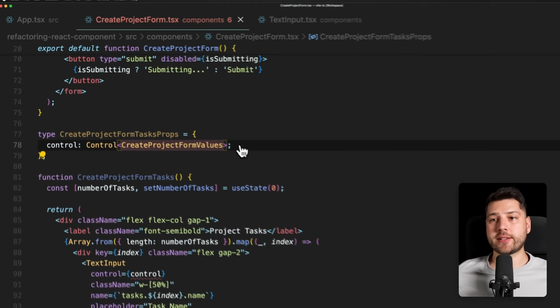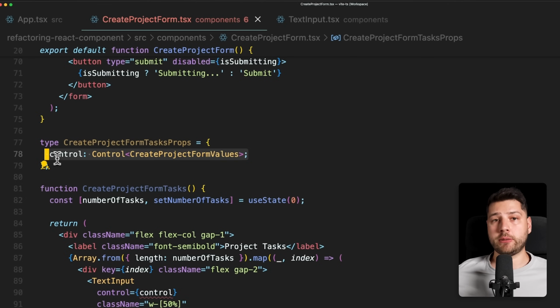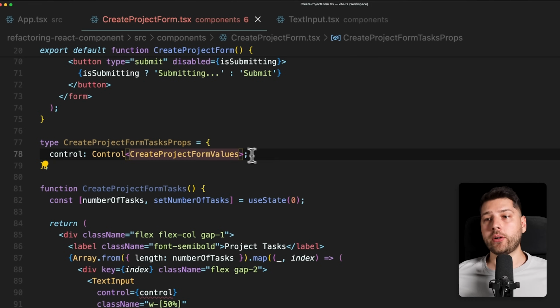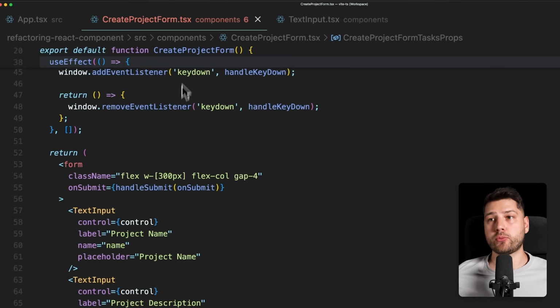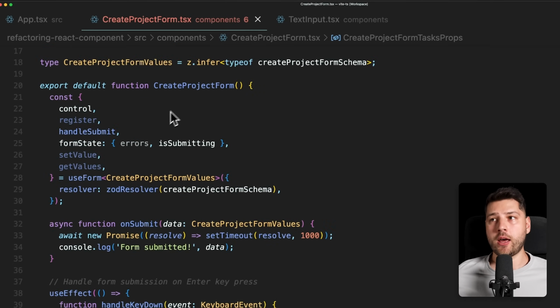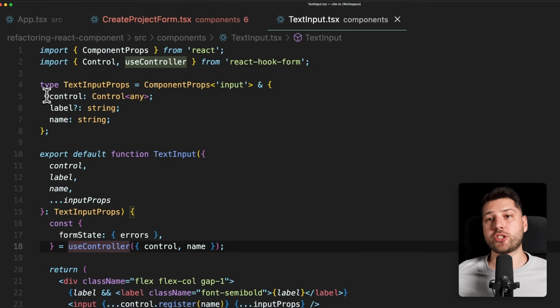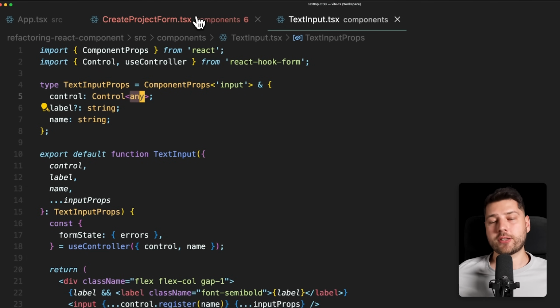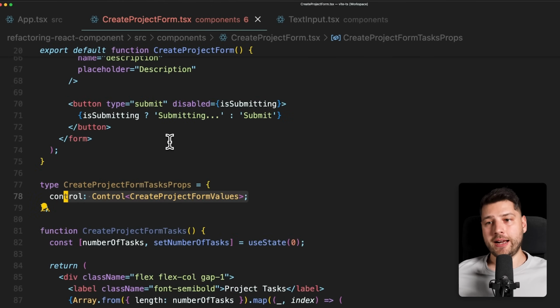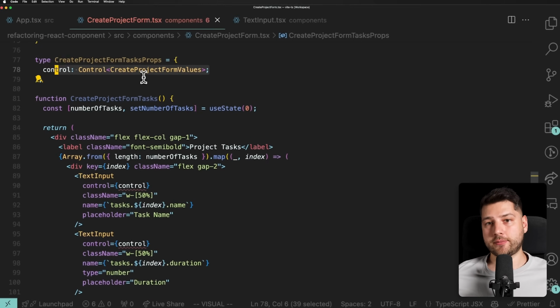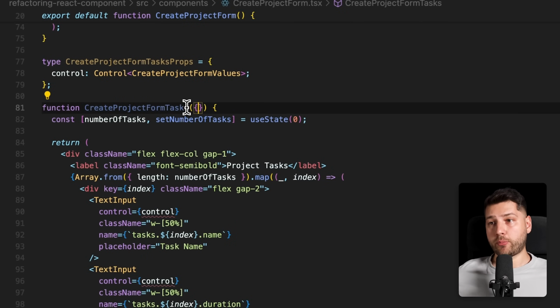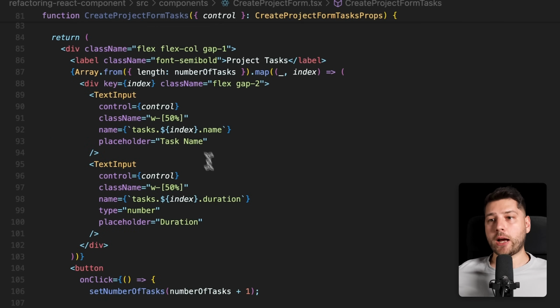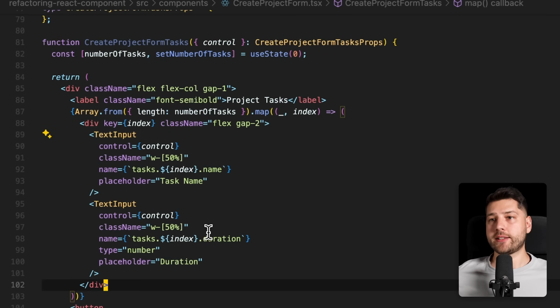So we're only doing this here, and this is actually the better way to do it, because now you have proper type safety in this component with the control. We're only able to do this because this component is only ever going to be used within this create project form component, whereas this text input component was generic, so we cannot know in there what form values we're going to have access to, right? So that's a very important distinction to make, and again, in here it makes sense. So now with this, we actually can define the props over here. We can do control, and now we have access to the control directly inside of this component.